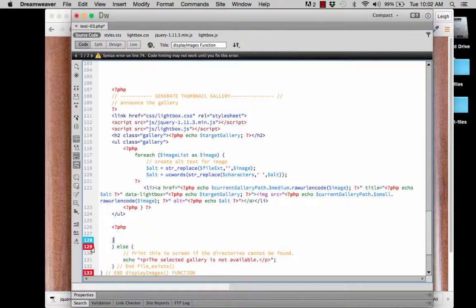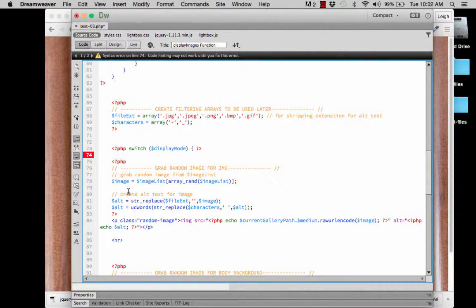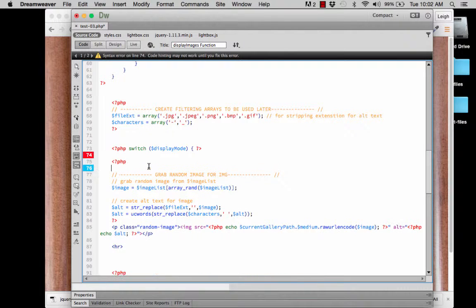Right now it's throwing errors because my switch is not properly formatted, but I can put a comment that says end switch displayMode. Now I'm going to come back up here, and we need to add some cases. So first of all, we're going to say switch displayMode, and in the case of, let's say we want the parameter to be IMG, so that when we pass the parameter, it'll be IMG. So in the case of IMG, we are going to do the following things.